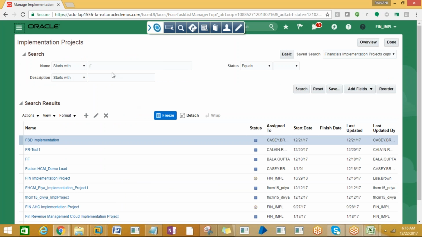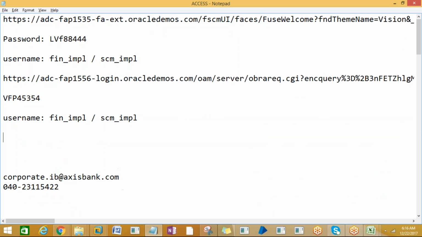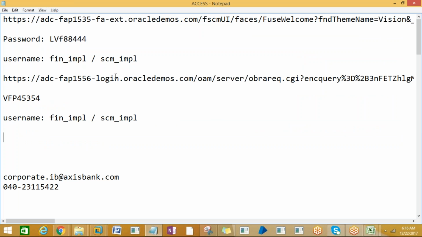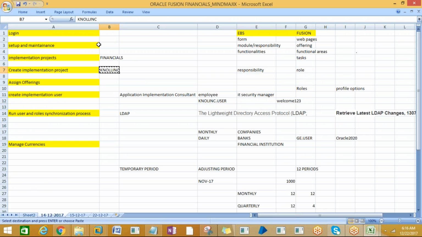Which one do you have? You mean which one we tested? 1556 we don't have, and the Knowledge project is not there, I think. That means we created it in 1535, I think. Fine, no issues.